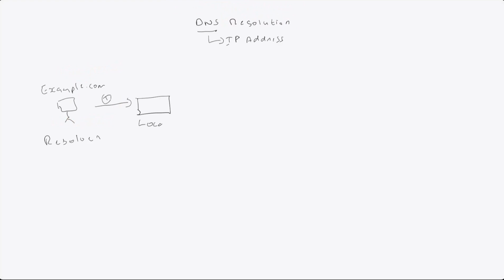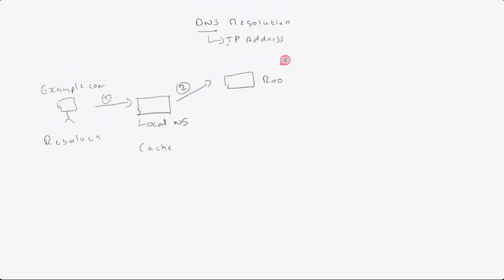Whenever I say local name server, just imagine this is the DNS server, and if you're an enterprise or organization, this would be your company's DNS server. If not, this could be the ISP's DNS server. And this local name server is going to check its cache. It's going to see if within the cache it has the mapping available. If it does, it's going to return that. If not, it's going to reach out to the root server.